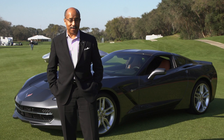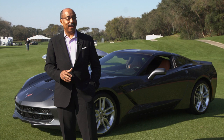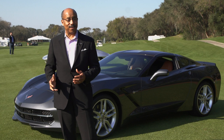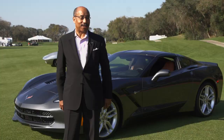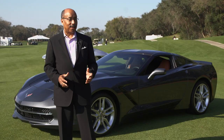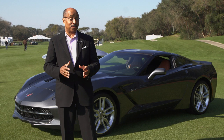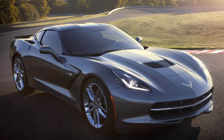I've been coming to Amelia Island for many years now — I've been a judge here for about ten years. Time flies when you're having fun, and I have a lot of fun coming to Amelia Island. It's like a pilgrimage in some ways. Bill Warner is so creative in the way he does this; his love for automobiles mixed with his love for jazz music, which you'll hear playing while you're looking at the cars. The judging team is great — it's like a fraternity. For me, in the judging team I'm involved with, it's all about design.